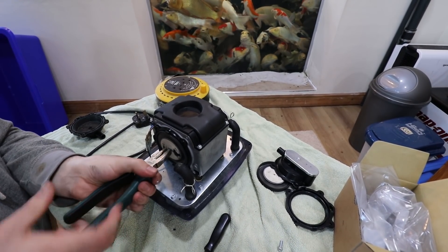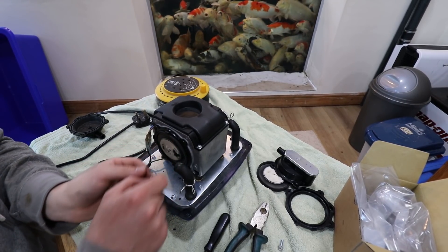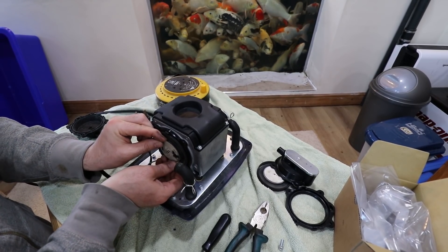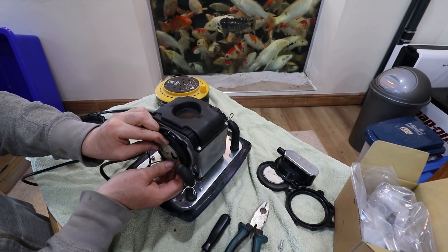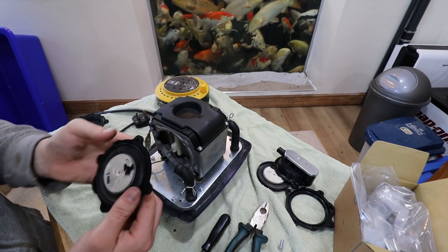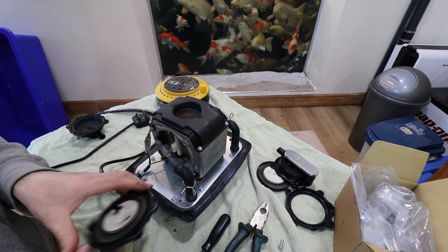So this is the 130 — I think it's exactly the same as the 150. The 70 and the 95 I think are slightly different. I'm not 100% sure what the difference is, but the diaphragm kits for the 130 and the 150 are more expensive than the other ones. This one seems to be intact actually — maybe the other side was the problem. It doesn't mean there aren't any micro-cracks, and you don't get the kit individually anyway, so it's not really worth keeping, but I might just keep that one.